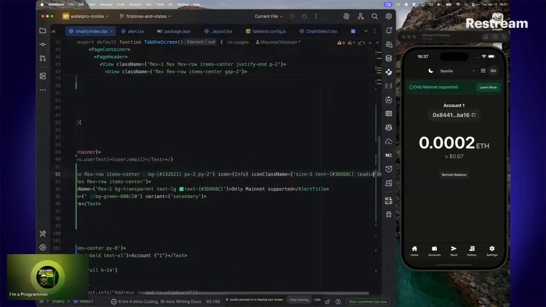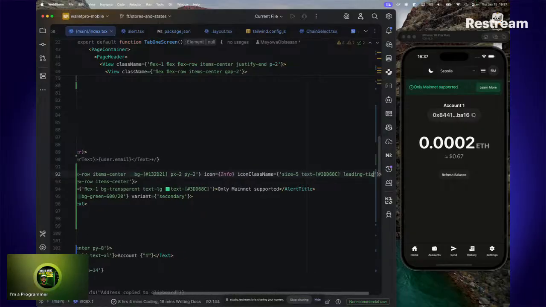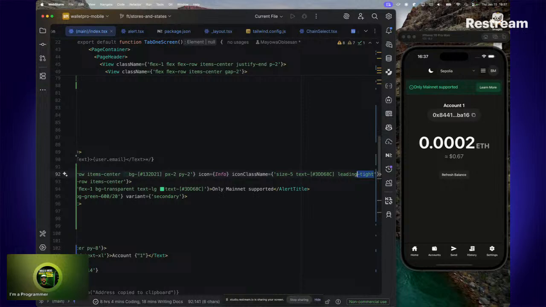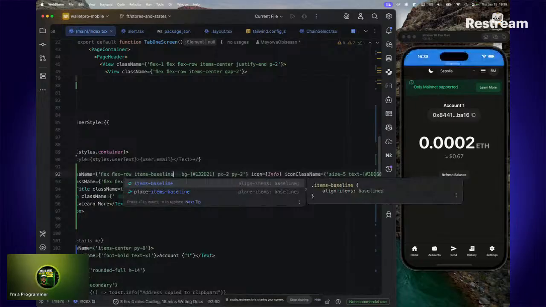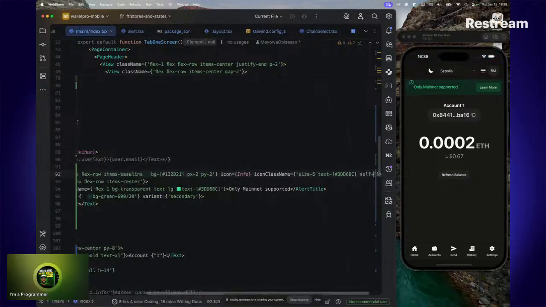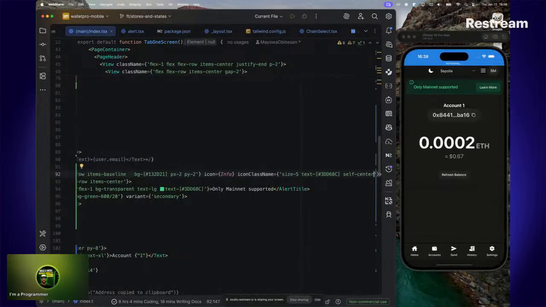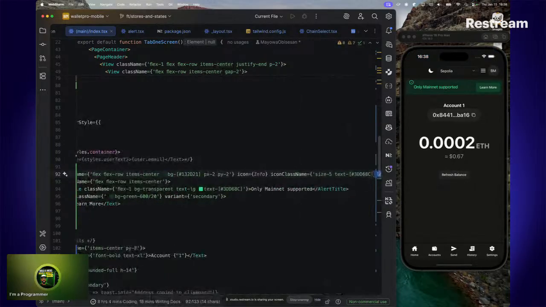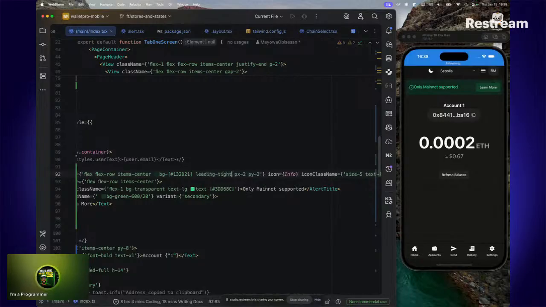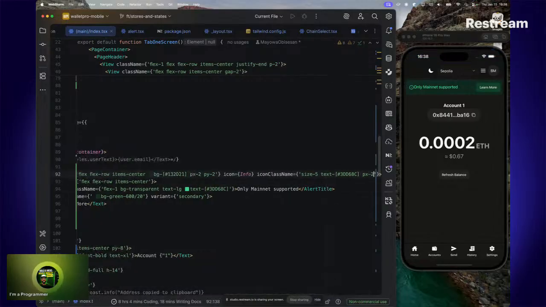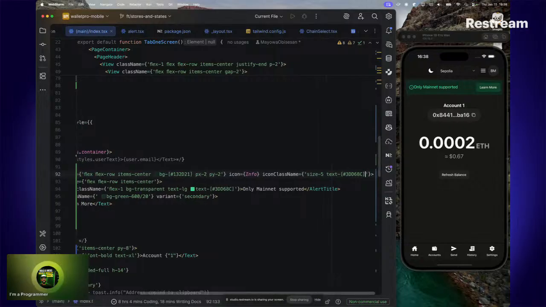What we can do with the icon is control the way the icon looks. Yeah, baseline works, but not for the icon. Okay, so it doesn't work. So good point to note, it doesn't work. Okay, all right, so we are going to style this. We're going to give this a padding of 2, so it doesn't reflect. The icon class name cannot take it, because that doesn't still have it.